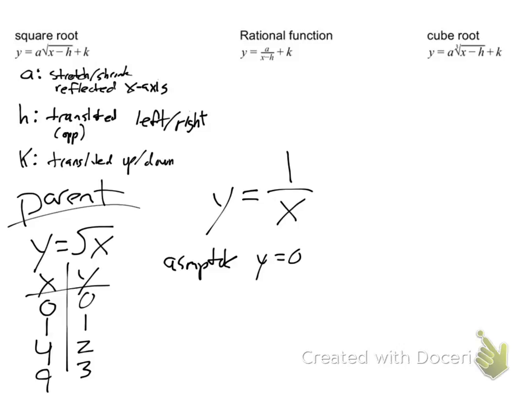Now, wait a minute. We've graphed these before. These ones, guys, take a little bit more training or a little bit more thinking. Wherever that asymptote, why did I say y equals 0? We also said it has a different one. It's where the bottom equals 0. So all parents will also have an asymptote at x equals 0. Wait, what? Because x cannot be 0, otherwise it makes the problem you can't do.